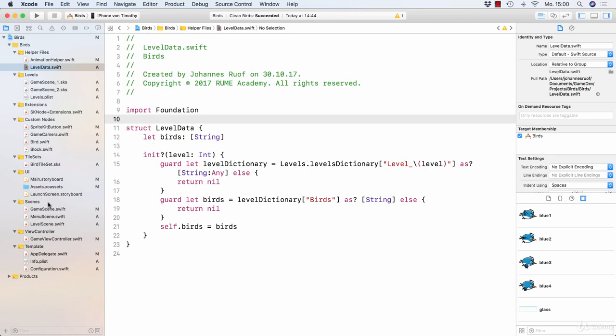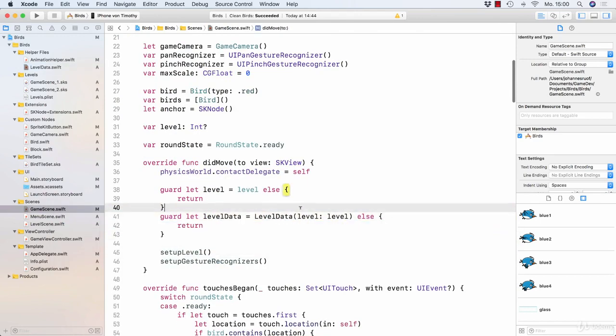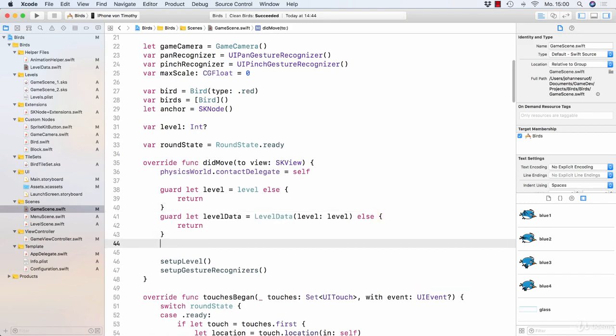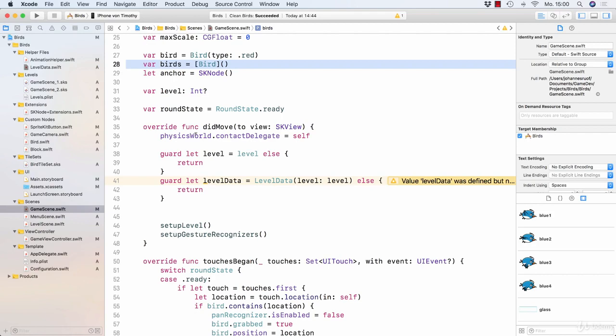Back in the game scene, I will of course also need to change it here to get a LevelData instance. If I do have this LevelData instance, I do now know what birds we will need in the level, and I want to add them to the birds array of our scene so that we are able to use them.